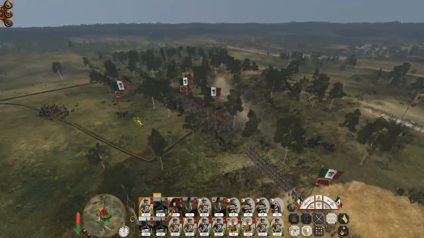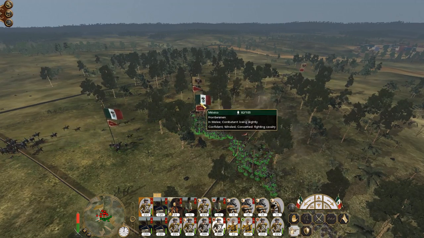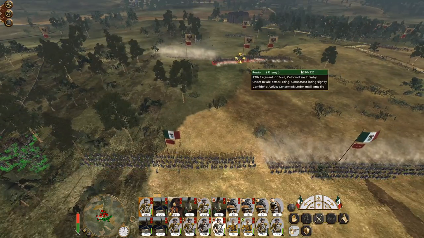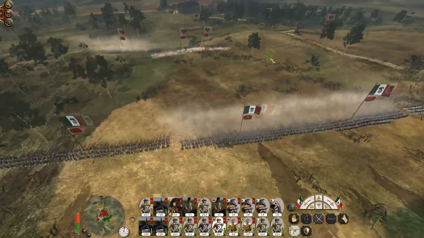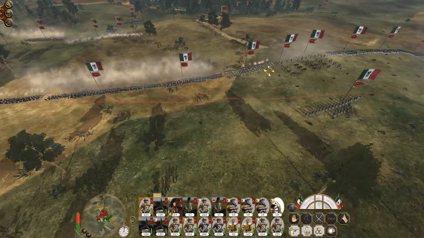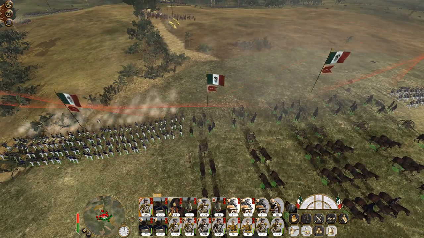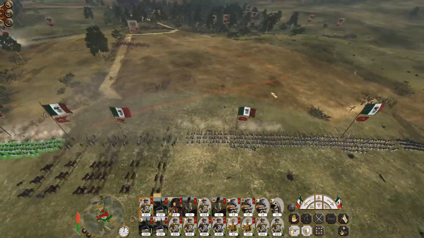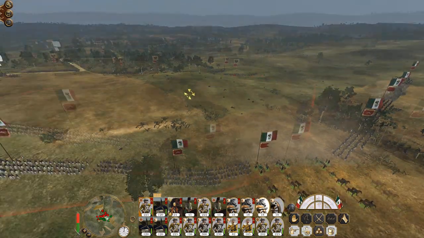There we go, our lines have engaged. Colonial light cav has charged my militia. Let's run my frontiersmen out. Let's get my howitzers focus firing on another infantry unit. Good routing. Cast shot, hit that colonial line.